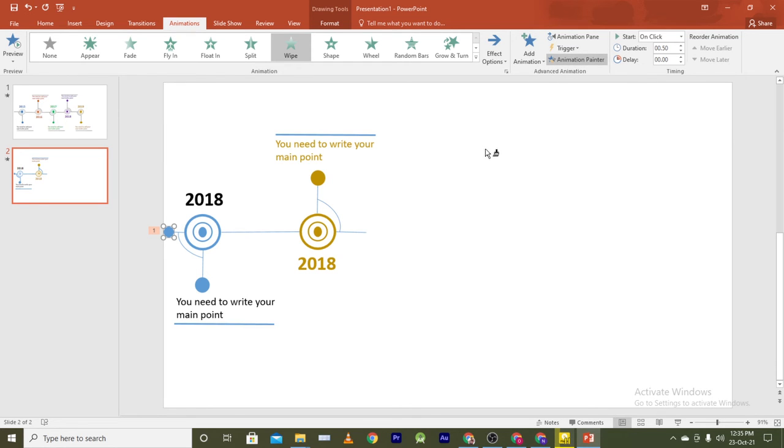You will see on your mouse, you will see a brush. When you see that, all you have to do is to select any shape you want to animate with the same animation. So you have to click like this line. As you can see, this line also gained the wipe animation. And I'm going to select all of these shapes.